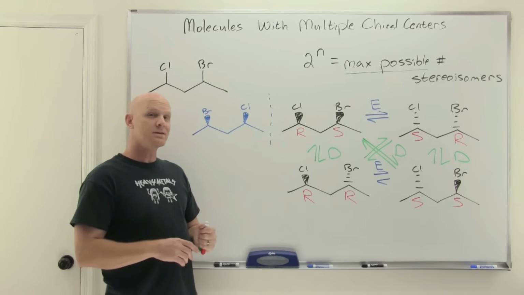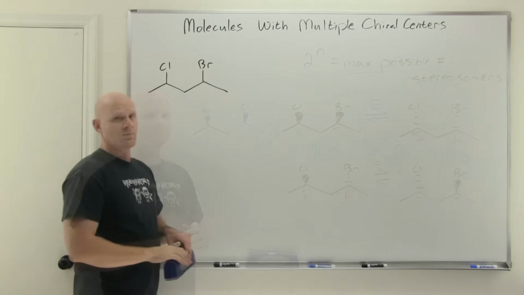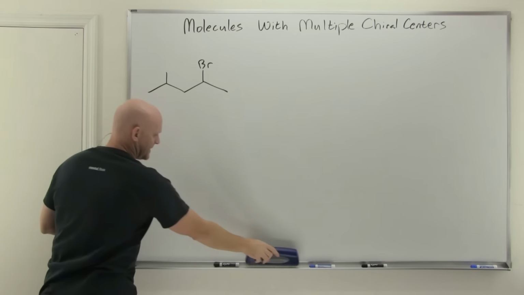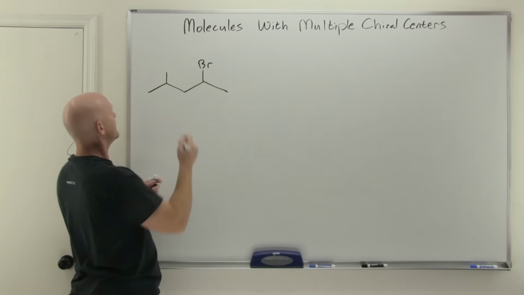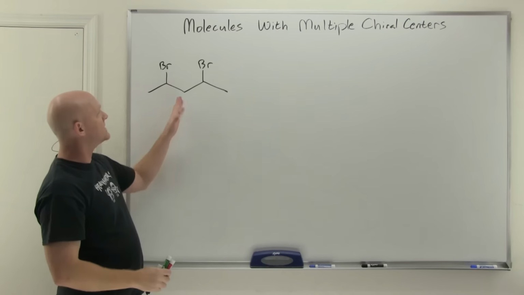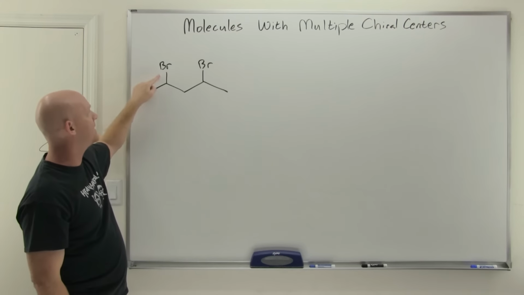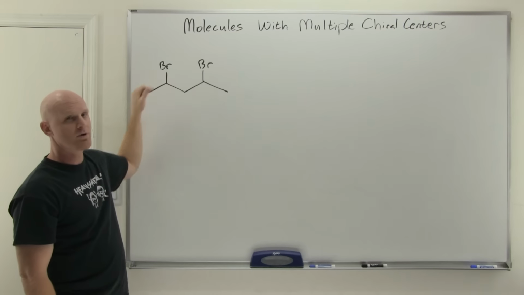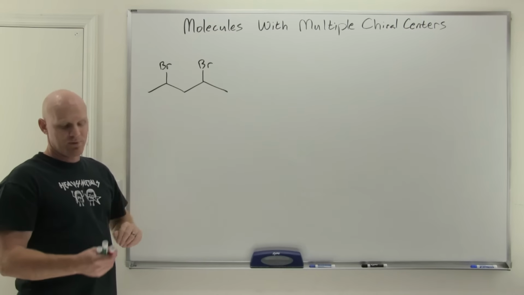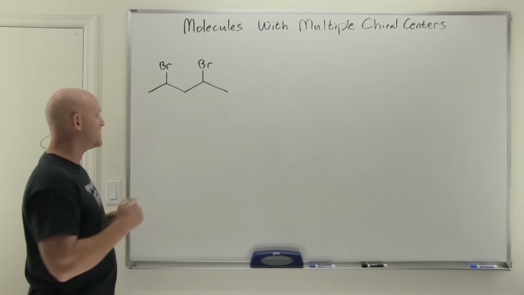But this is going to get just a little more complicated here with the introduction of what we call meso compounds. All right, so if we're going to alter that just a little bit here, this original structure we had, and I'm going to take that chlorine and make it a bromine instead. And what this is going to do is it's going to make it that symmetry could be possible here, depending on the three-dimensionality of these two bromines, whether they're both wedges, both dashes, or if one's a wedge and one's a dash. So, and that's going to be important because we're going to learn a new way to recognize whether or not you have an achiral molecule.